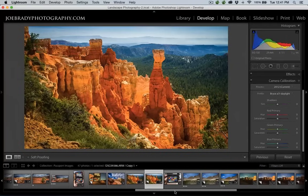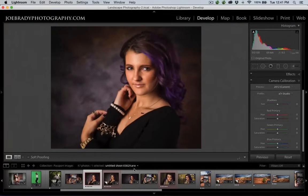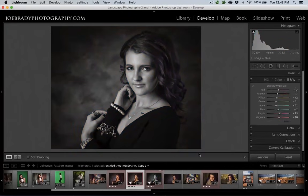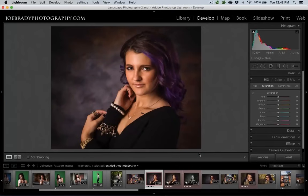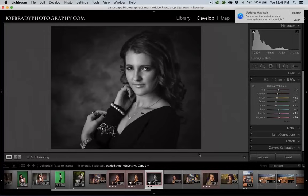Ken mentioned the reason I created a virtual copy — I simply did it so I could flip back and forth with the two profiles. A virtual copy, for those new to Lightroom, allows you to have different effects on the same image. The reason it's a virtual copy is you haven't actually copied anything — you created another thumbnail. It's handy, and it's just Command or Control-apostrophe. So for example, if I wanted to see what it looks like in black and white, I can have virtual copies and see which one I like.